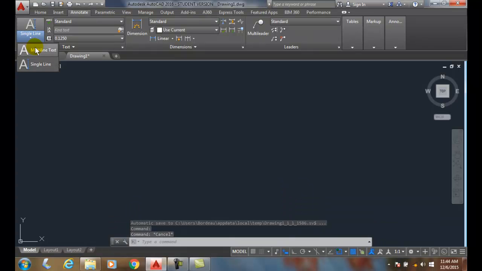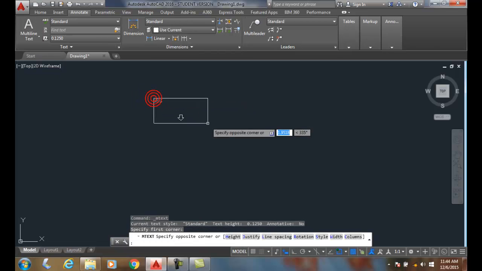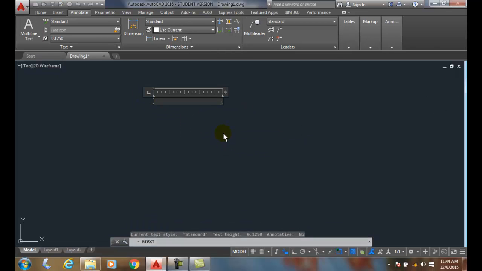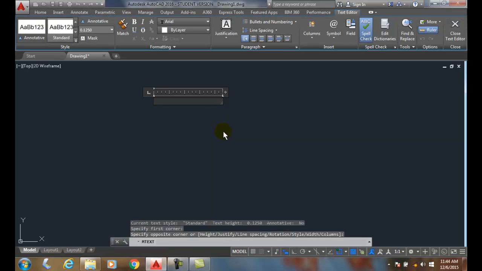If I go over to multi-line text and create my multi-line text paragraph, I'm going to say something like date. Let me put the caps lock on, so it'll say DATE.